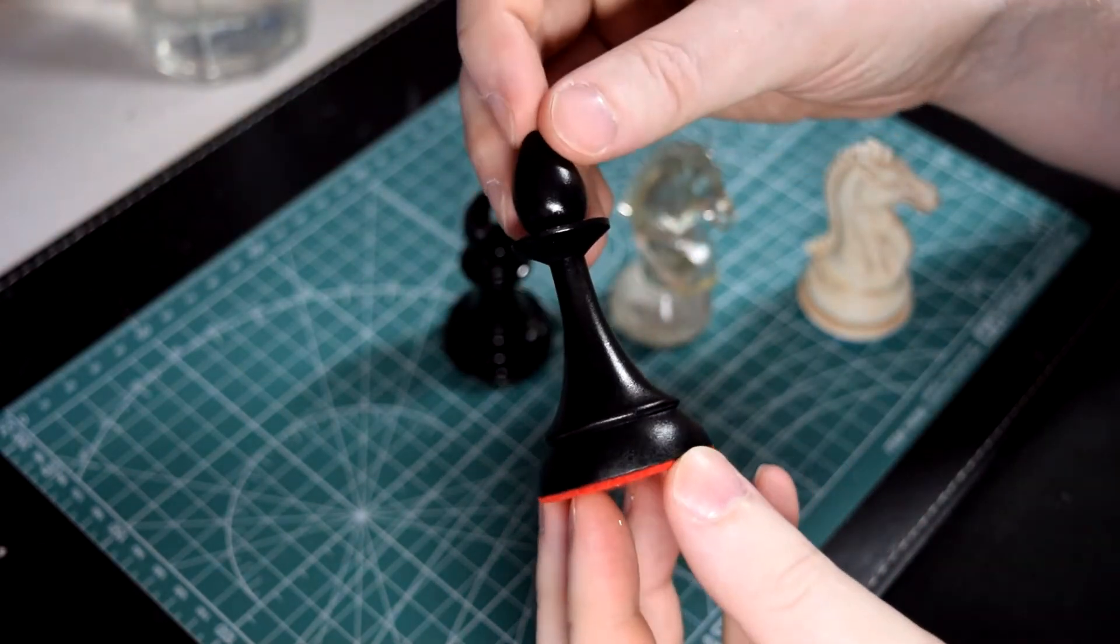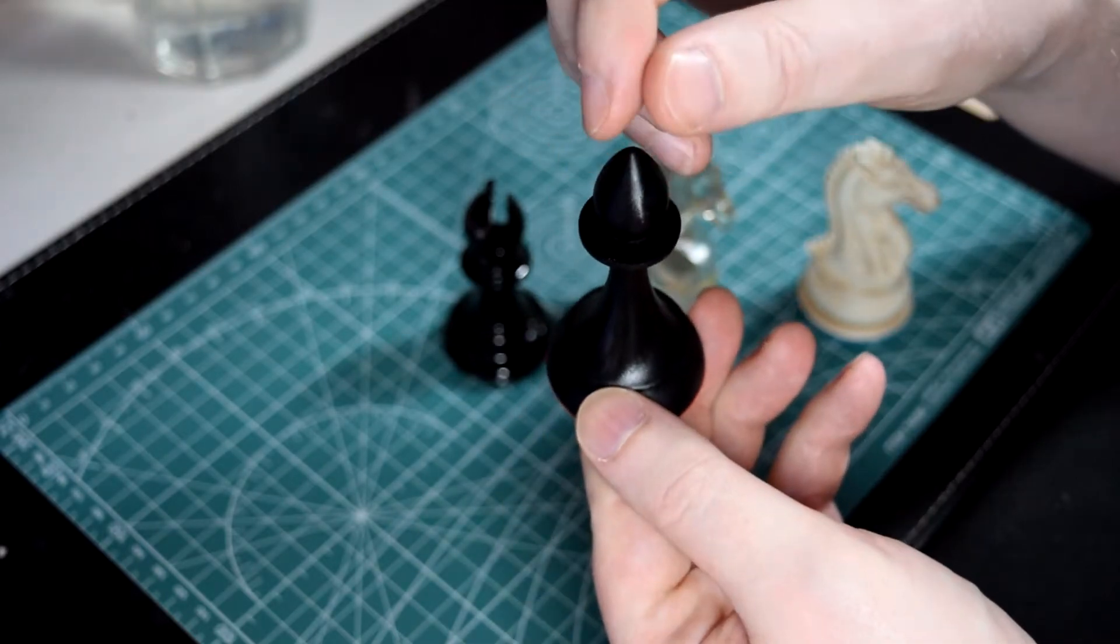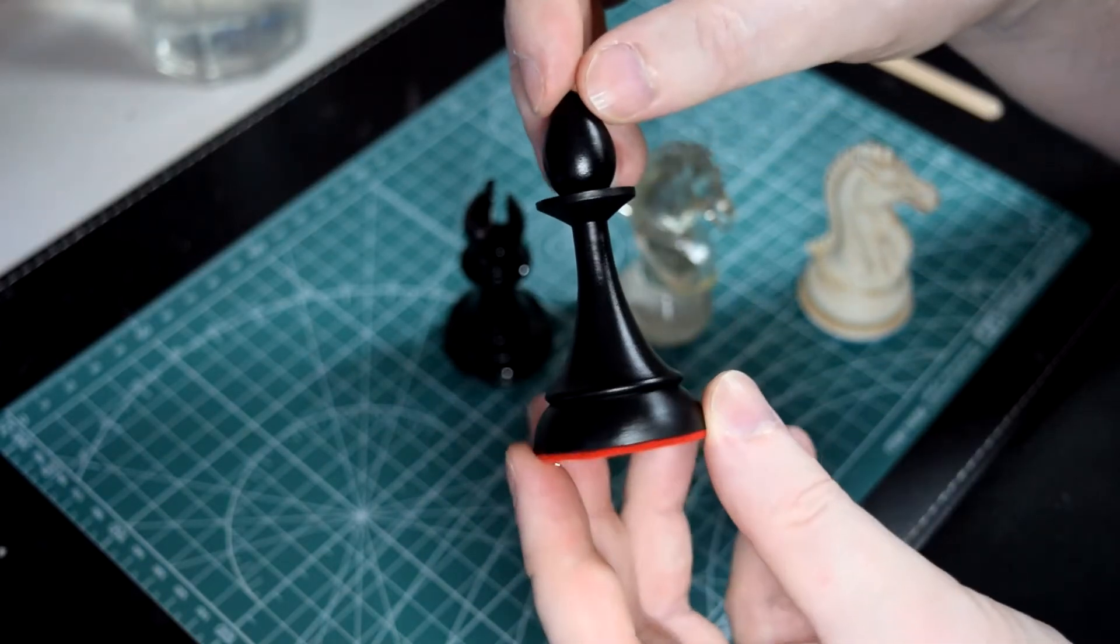This is a Latvian style bishop, and it has an example of the semi-gloss black or satin black finish. This is the easiest one to do, so I'm going to show you this one first.